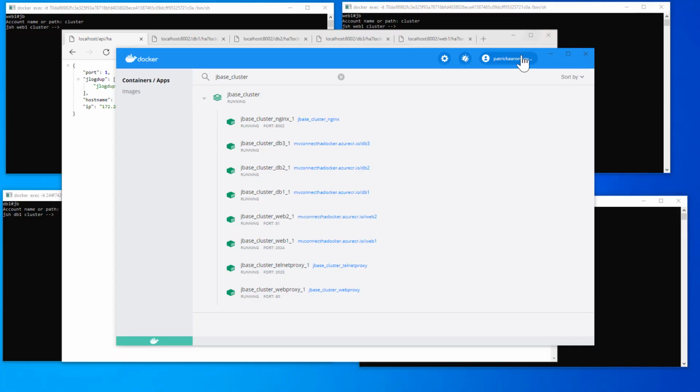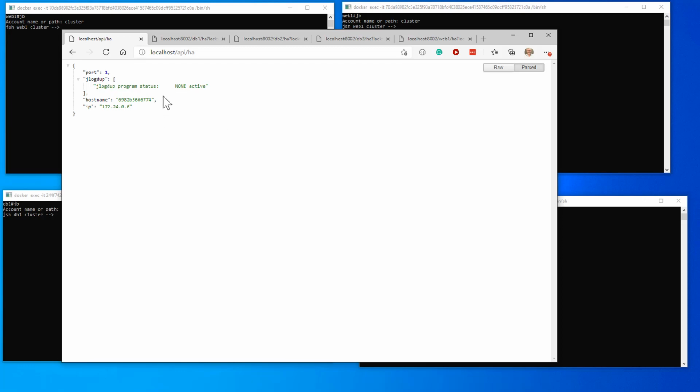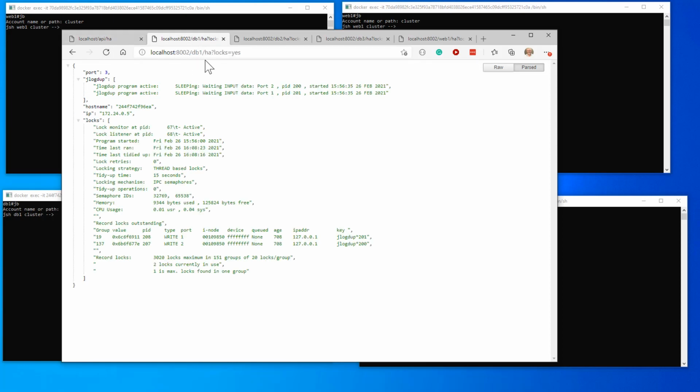I am going to minimize these windows and show you the machine. So here we can see if we touch my internal web server, we are actually rotating between the two web servers. We go over here through our management interface, we can see DB1 situation. And here you can see it has two TJs running, and it's sending out information. And here's the locking tables. Here's DB2.